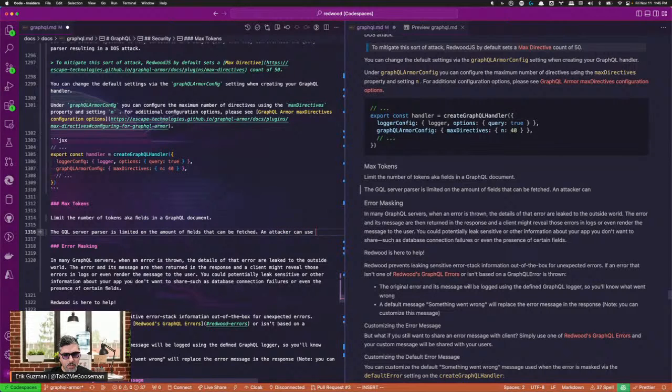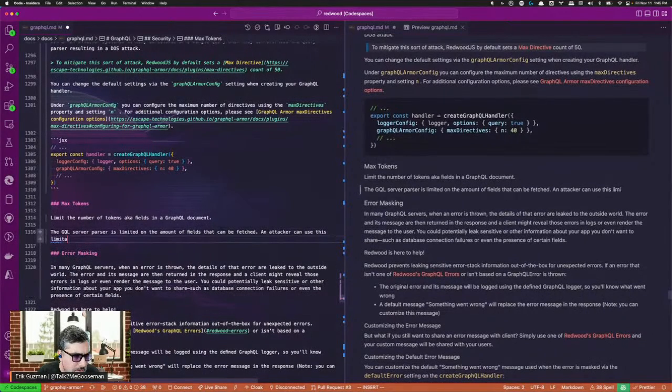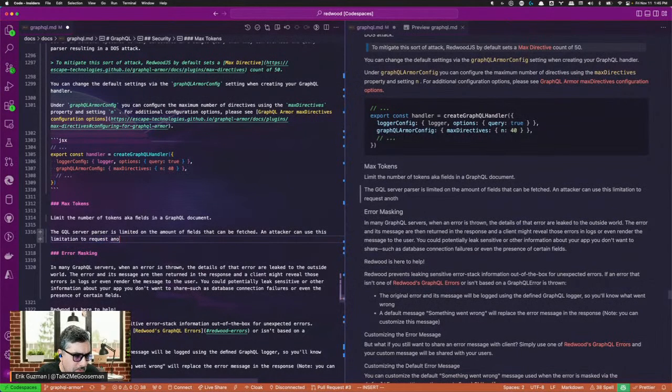An attacker can use this limitation to request enough fields such that it causes a heap overflow.